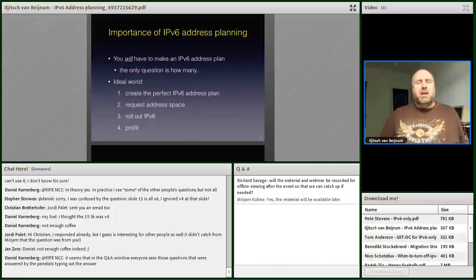Well, the simple thing is that if you are going to use IPv6, then at some point you need to think about how you are going to plan your addressing. So the only question is, do you do that beforehand, or do you do that when you already have something that you didn't think about and then have to go back and redo it? So maybe you'll end up making multiple address plans until you have the perfect one.